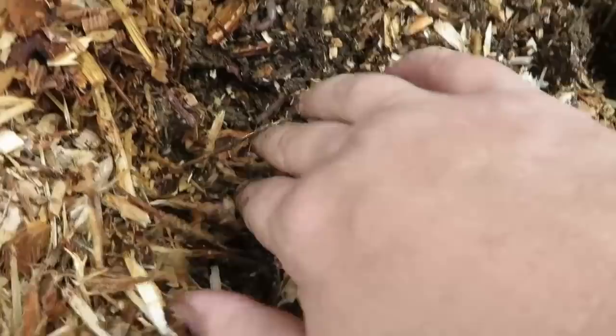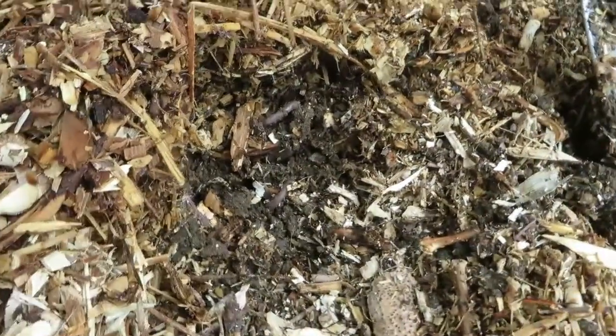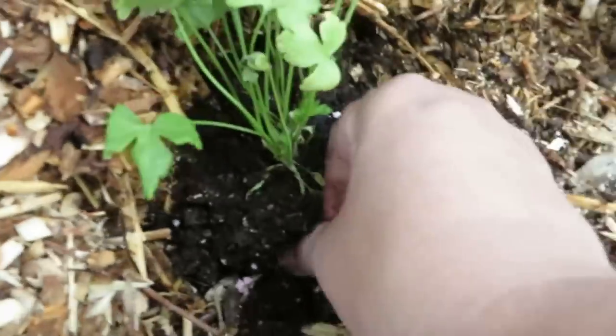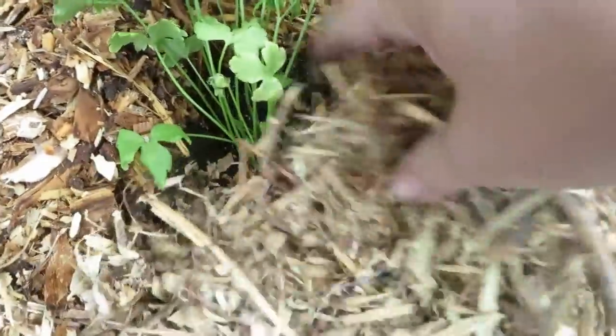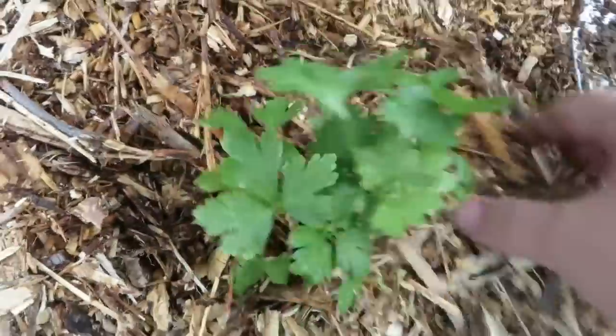This is where we had just started this little spot by the back porch, and the boxes are already broken down. This dirt is really nice in here now, and it's all ready for planting. There's a worm that's gonna live here with our parsley. Yeah, and it will protect the parsley.